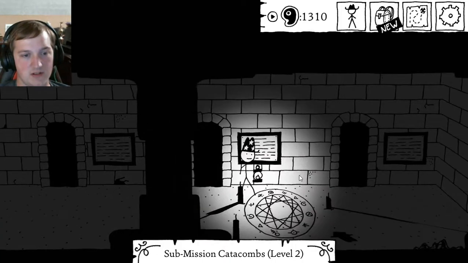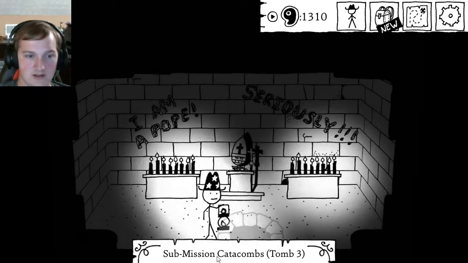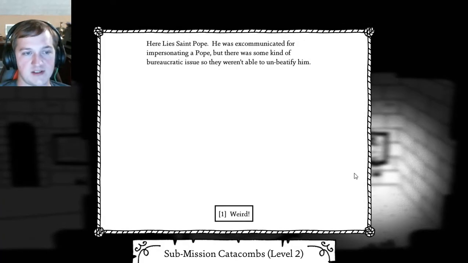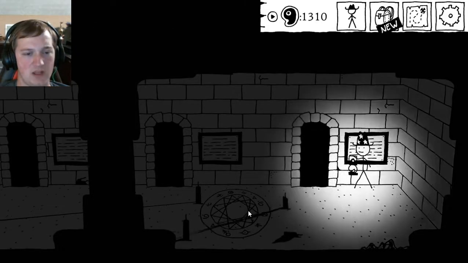That's not quite what I wanted to do. It's a plaque. Here lies Santa Cortana. She was drawn and quartered by heretics, and then the quarter that had her head on it was beheaded. The dismemberment was so effective that nobody was able to get her body to stay together even after she was just bones. Spooky! That's not what I was going for there, though I saw the next thing. Here lies Saint Pope. He was excommunicated for impersonating a pope, but there was some kind of bureaucratic issue, so they weren't able to unbeatify him. Weird.